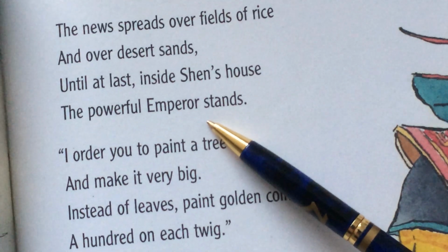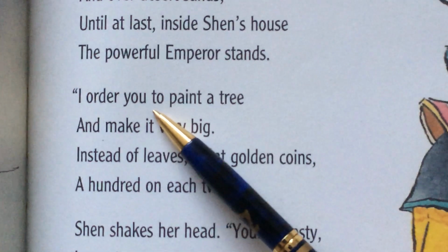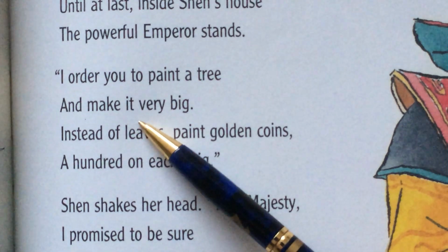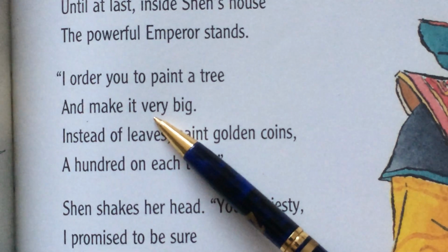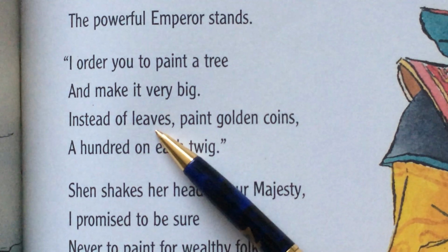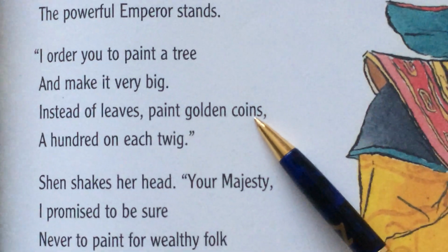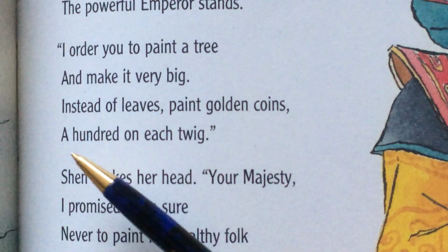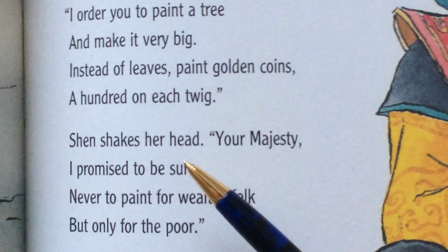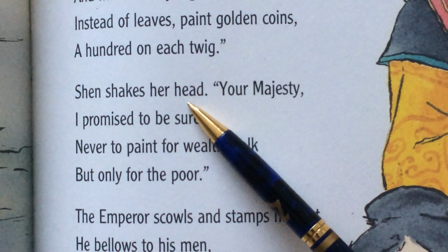Powerful emperor stands. I order you to paint a tree, and make it very big. Instead of leaves, paint golden coins, 100 on each twig. Shen shakes her head.